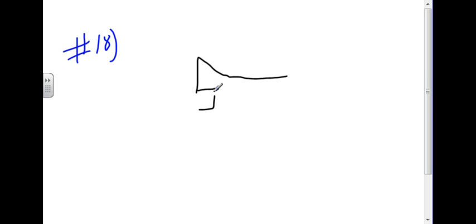What was I doing? That was 13? Let's see. Guess we'll do 18 next. 18. Find the length x. Okay, well, I've said it twice. It must be true. That must be what we're looking for, the length x. All right, so I got this thing. Looks sort of like that.